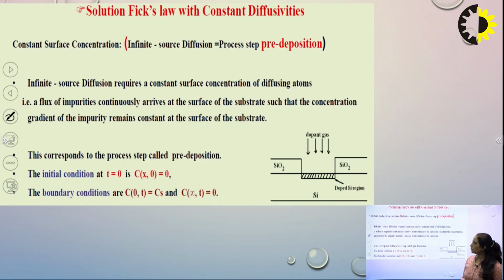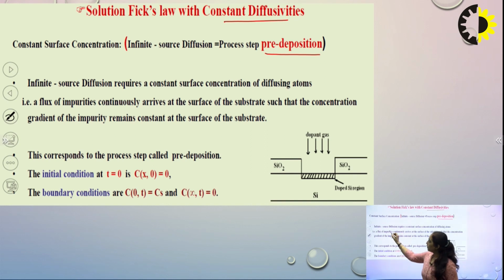So, here is the first solution to this Fick's law with constant diffusivity. In the case of constant diffusivity or infinite source of diffusion, it is also known as the pre-deposition process. To understand this process, we have the wafer, and your gases are flowing in a continuous way. We have the infinite source, but your substrate must have some capacity to absorb the dopants. So the diffusion is limited by how much dopant your substrate can absorb.